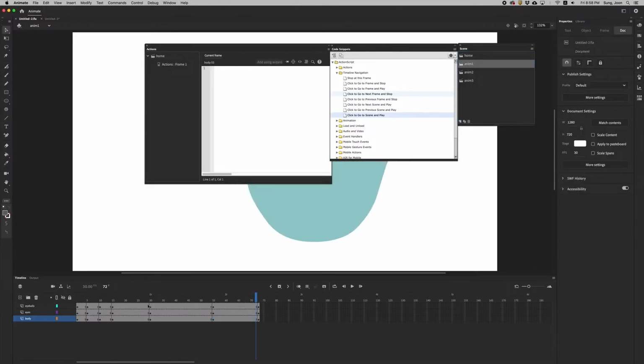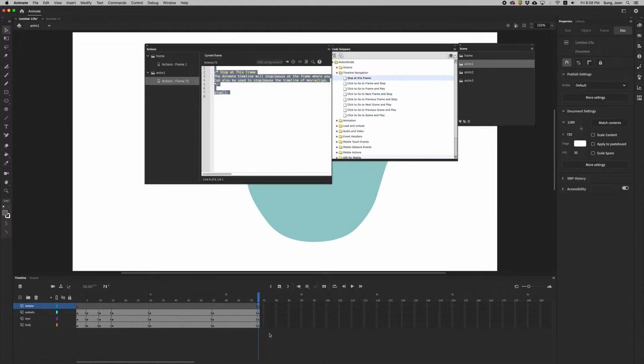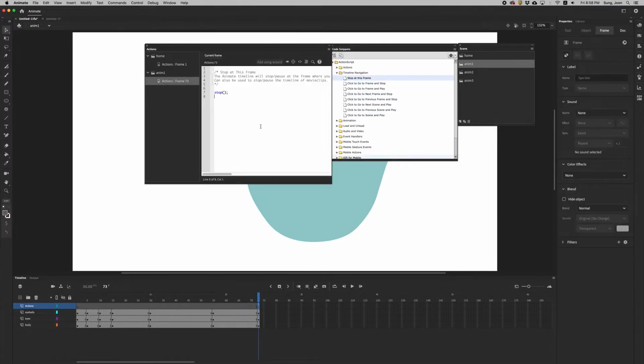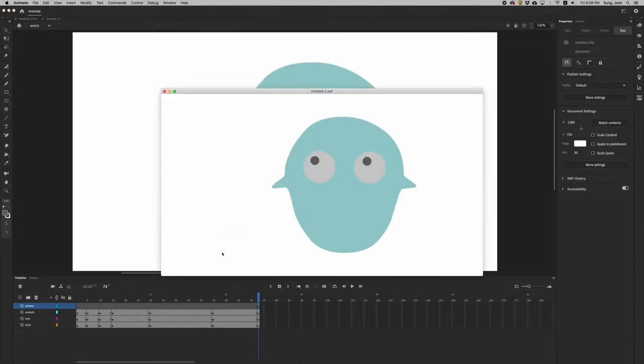Okay, now I'm going to select Animation 1 and go to the very last frame and double click on Stop at This Frame so that it won't play repeatedly, so that it plays just once.